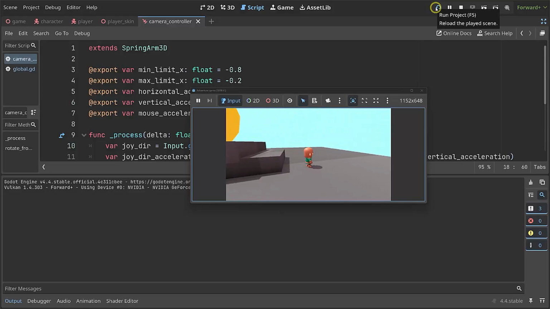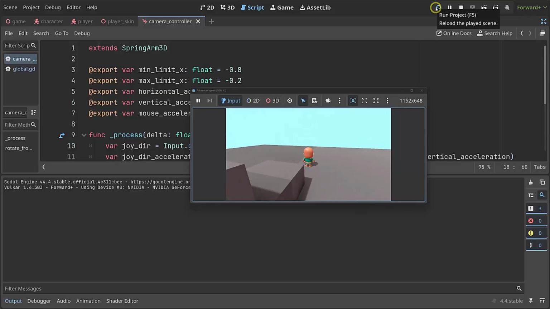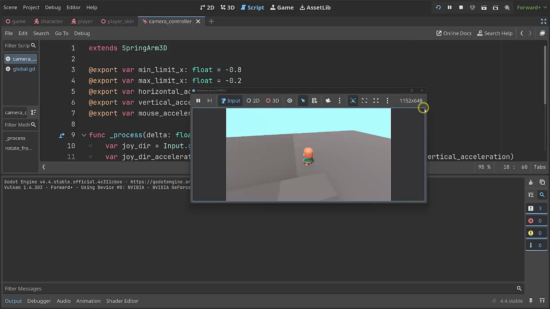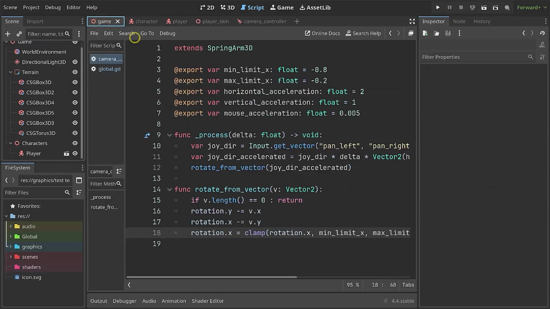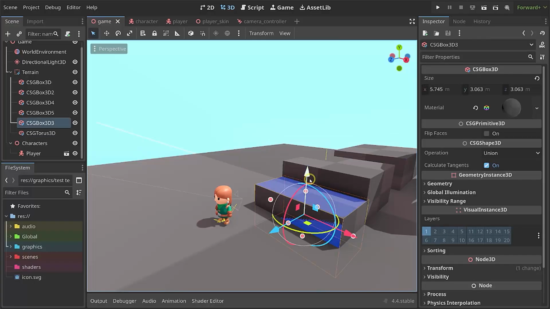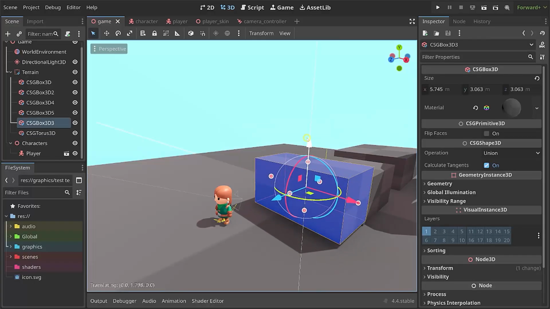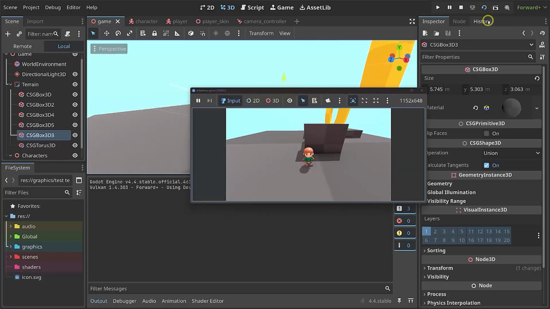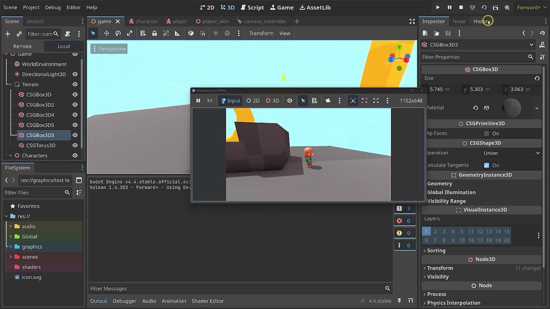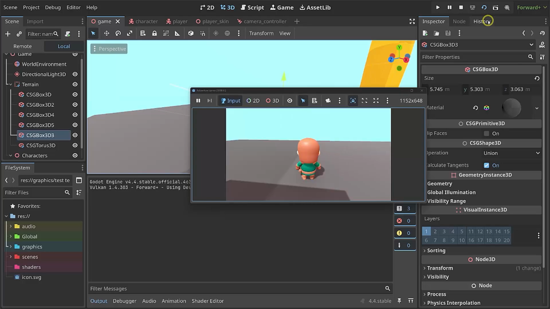Also at this point you can see if I rotate too much, at some point the camera is being pushed a bit in, roughly here. So it's a bit of a subtle effect, and I think I can make it stronger by going to the game level and then moving this platform up just a bit. Then you can see what the wall does a bit better. If I rotate, we always have a distance of 6.5 meters to the player. But if I go to this wall, the camera is being pushed in.